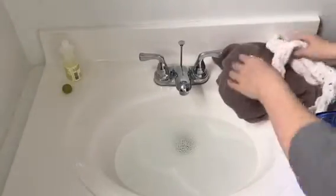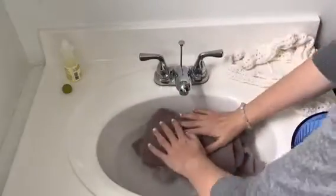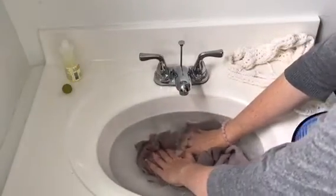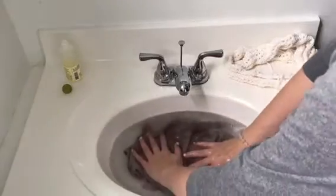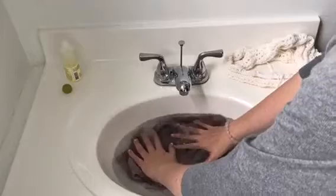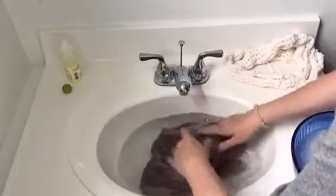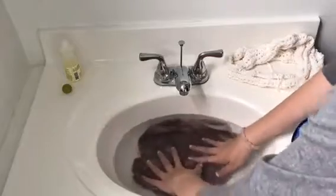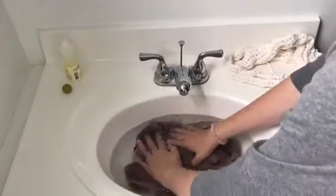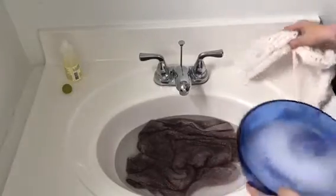On the bottle it says to soak your piece for 15 minutes minimum, and I am going to go ahead and soak this cashmere because I've worn it several times, and it's been out in the environment, soaking up all sorts of lovely aromas. Okay, so we'll just leave that there.